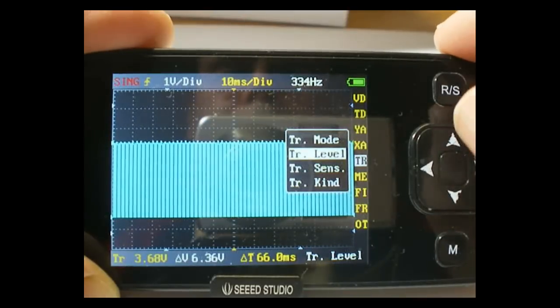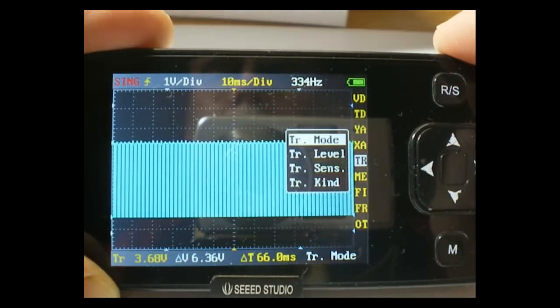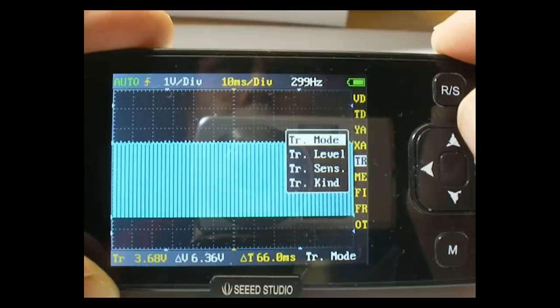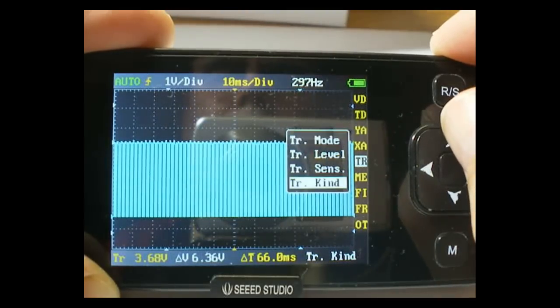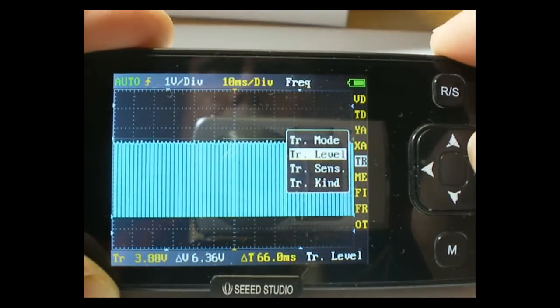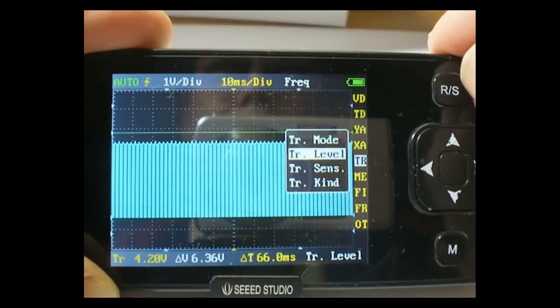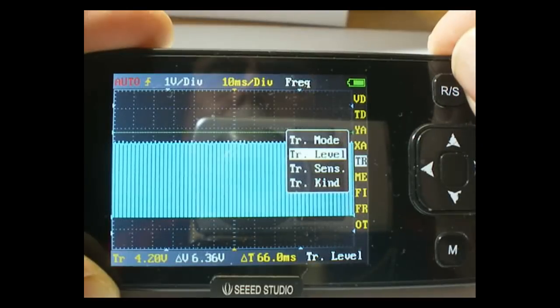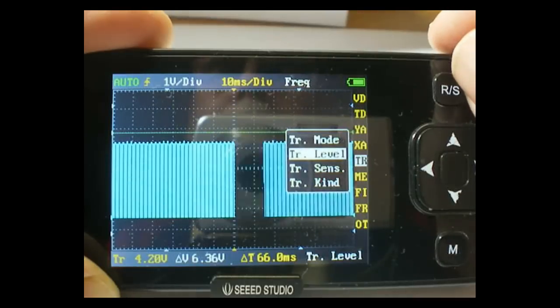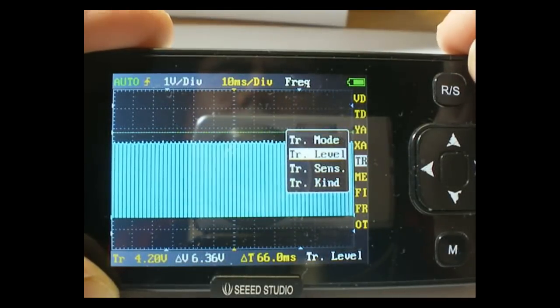If we go to the auto trigger mode, then it's refreshing. We go up here, take the trigger level, get the right spot, take the trigger level above the signal, stop it in the auto mode. Notice once again it painted a clean screen.